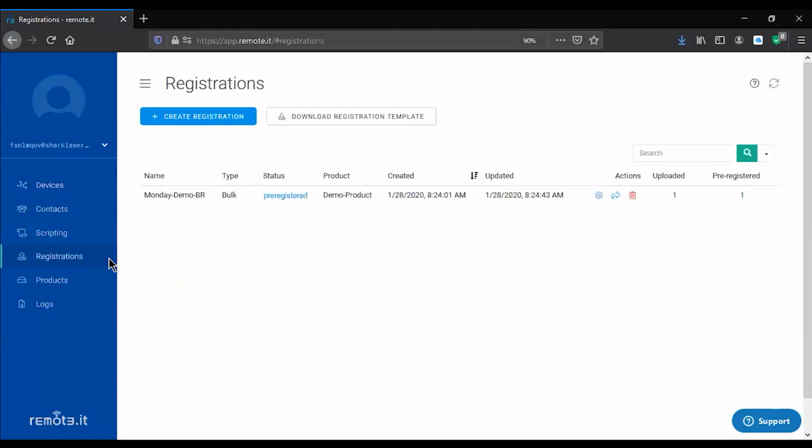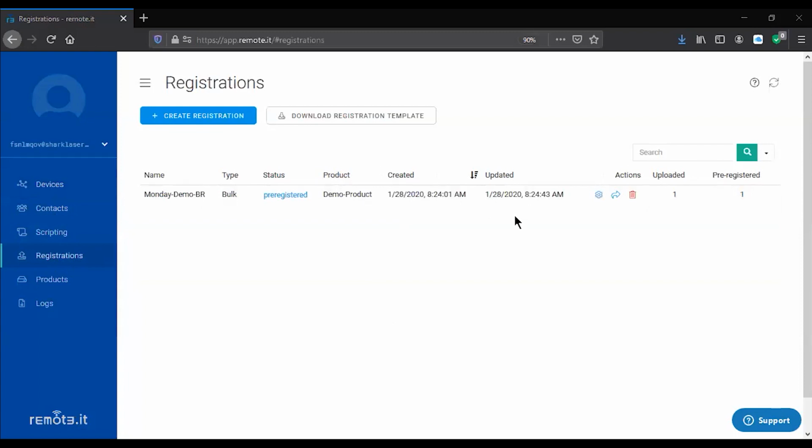Another thing that you can do, which I didn't explain, is transfer devices to another account, and you can actually transfer an entire bulk registration to another account. Of course, this all depends on how you're actually using the product, but if you wanted to initially bulk register devices to your own account, and then you had customers who had their own accounts, and you wanted to transfer essentially ownership of this group of devices, then you can transfer a bulk registration.